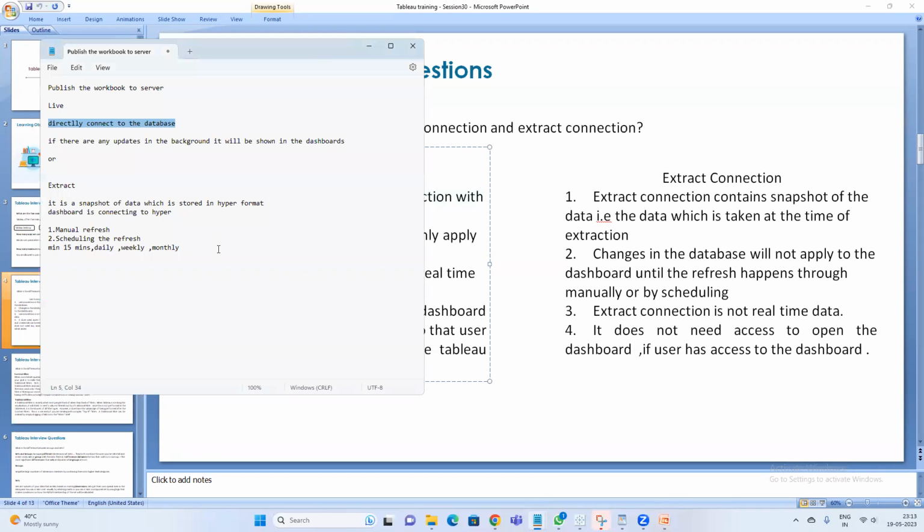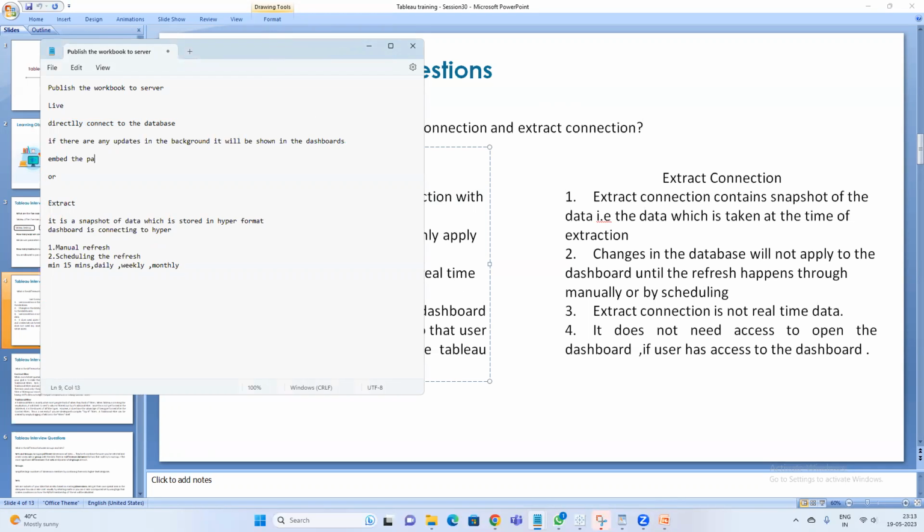Okay, so if we embed the password, there are two options, even in both extract and live. While publishing in live, there are two options. You want to embed the password, and prompt user.